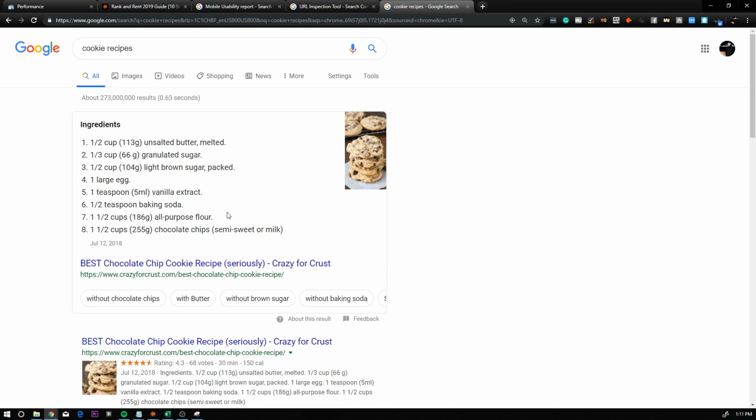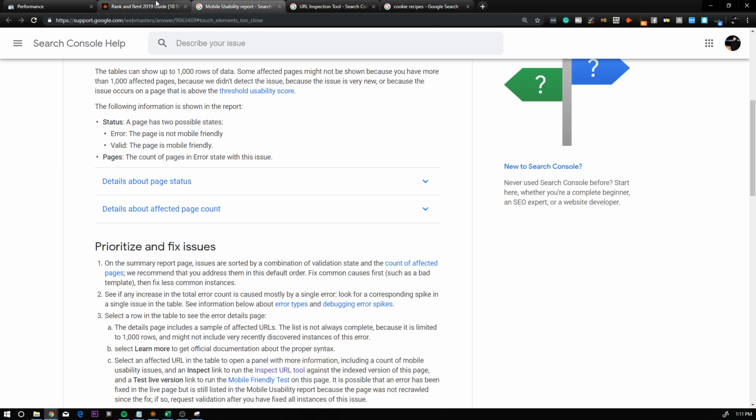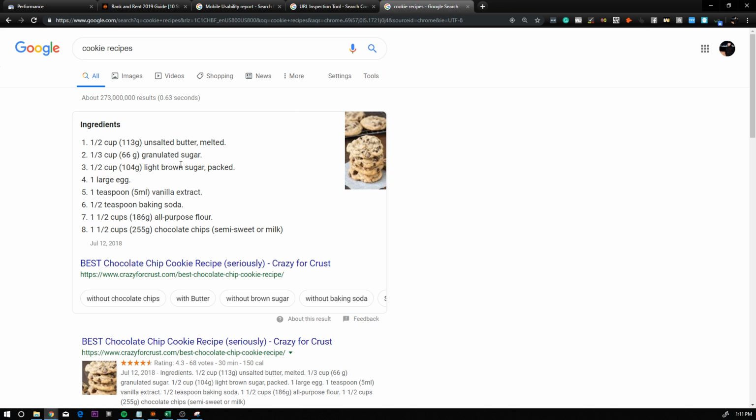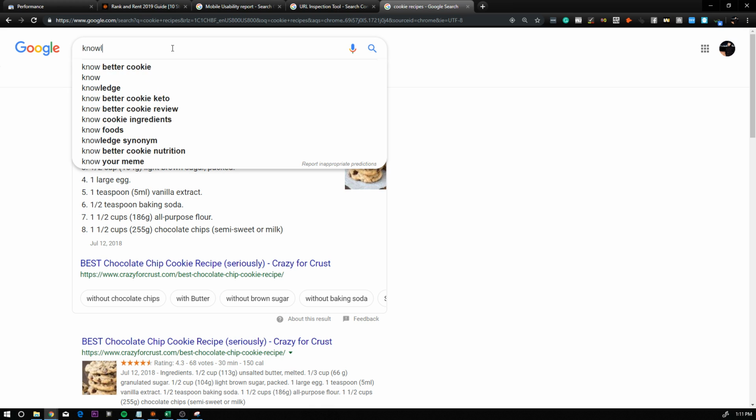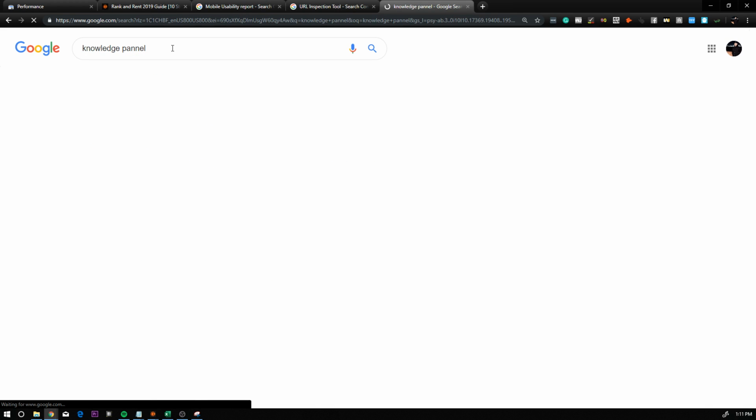So this would be like a knowledge panel right here. That might actually be called a rich snippet. No, that's a rich snippet. I'm pretty sure that's a knowledge panel. I always get these confused.